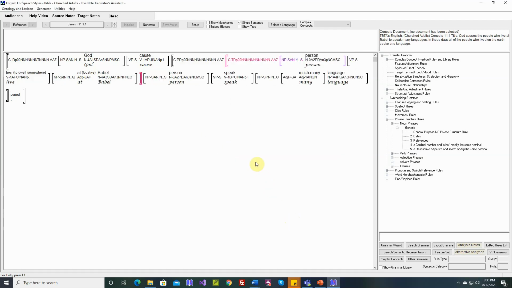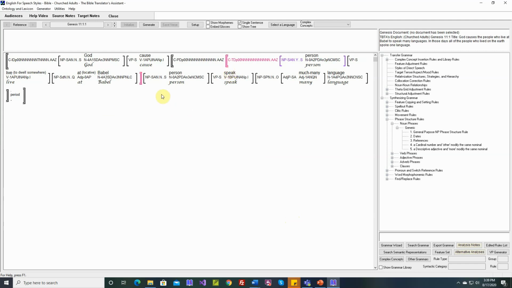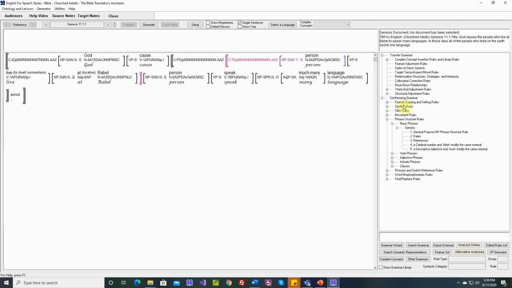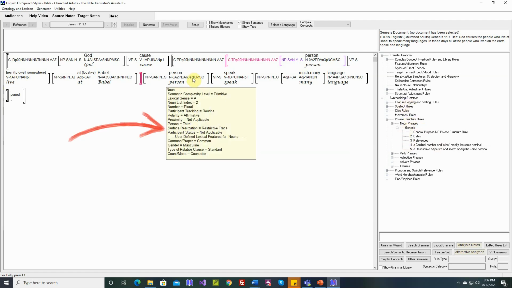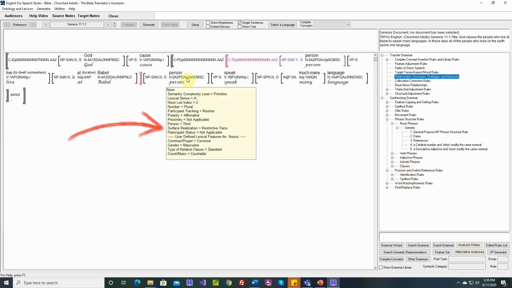And now, you'll see two things. First, the relative clause has been moved out of the noun phrase. It used to be in this noun phrase, but now it's been moved out. Now it will be up to your clause phrase structure rule to position this relative clause either at the beginning or end of the sentence. And now when we look here, the surface realization for the head noun has been set to restrictive trace. So now your rules in the synthesizing grammar can provide the trace for this head noun. You'll probably want that done somewhere in the pronoun rules, providing the proper surface form for the trace.